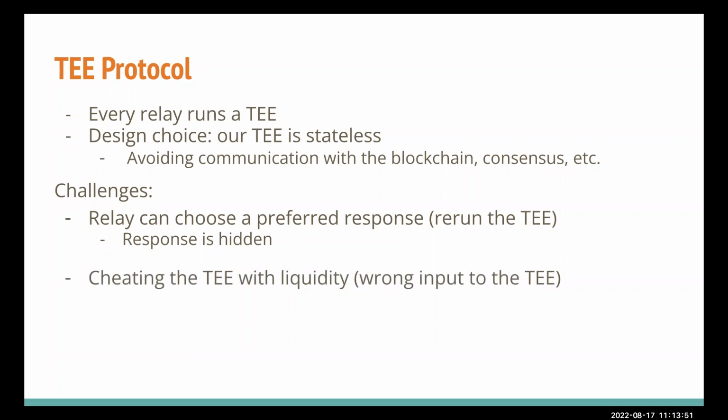The next thing is that a relay can cheat the TEE about what my real liquidity is, right? The relay can tell the TEE, hey, I don't have 100 coins locked in my channel. I have 1 million coins locked in my channel. Okay, so the TEE always says, sure, you can transfer these coins. We solved it in the paper by simply inverting everything. Instead of the TEE checking whether I can send the coins, the TEE only checks whether I can receive the coins. So by changing that, the relay has no incentive to cheat the TEE.